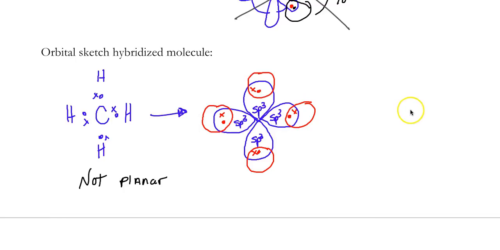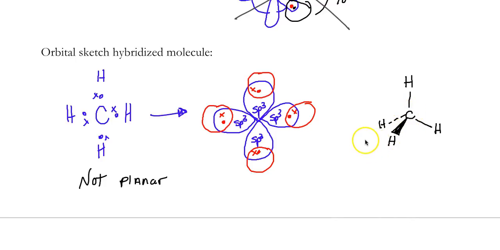So what you do is start with your carbon in the middle, and we're going to put this bond, which is a pair of electrons, to the H. H doesn't have any lone pairs, so we're good. And we're going to put this bond, so these two are on the same plane with an H. Now, I'm going to make this one thicker, and the reason why is to show that this one's more coming at us. And then I have a dotted line, and that dotted line represents one that's going back the other way.